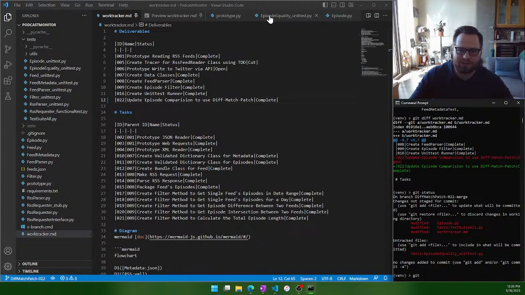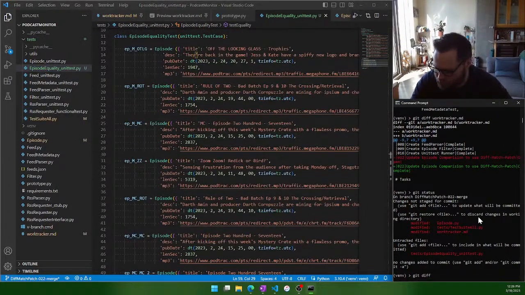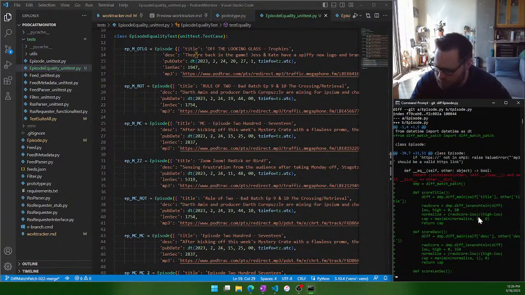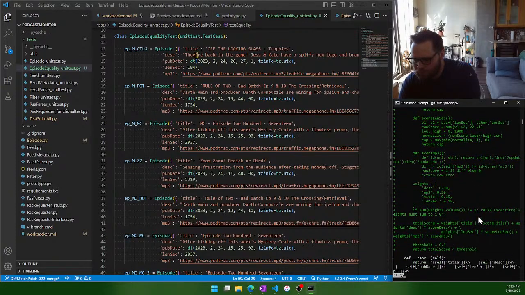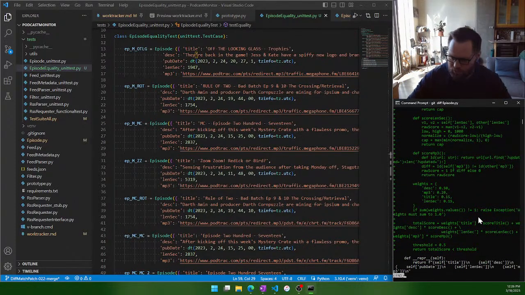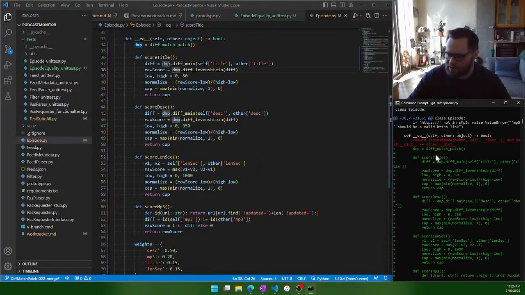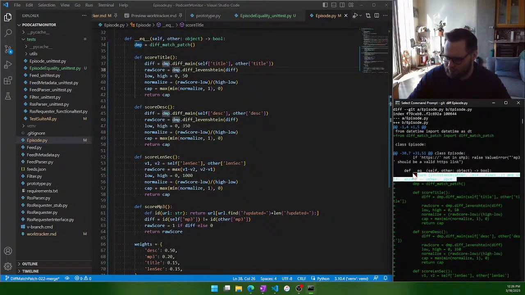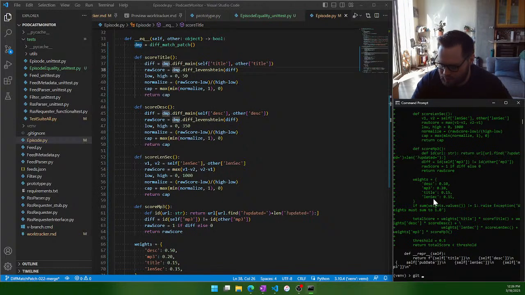Now we know that this whole thing is new, so we added the test for it. So really the thing that we changed was episode. Basically it's literally just all the stuff that we did for this. We replaced a simple equality of that.